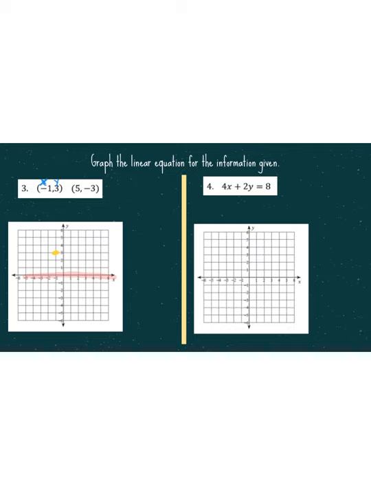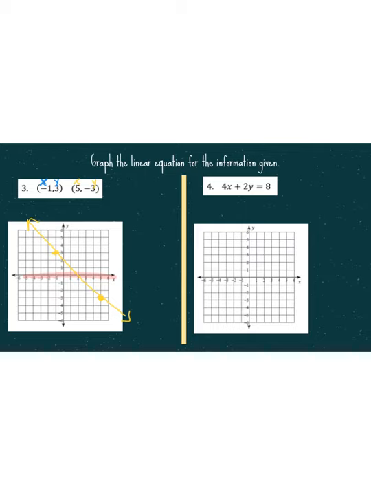Okay, we're going to do the same thing with the next one, my x and my y. My x says I need to be in hallway +5, so I'm going in hallway +5, and then I'm going to take the elevator down to -3. 1, 2, 3, and you're going to end right there. And then you can just connect those 2 points, and you have your line graphed.